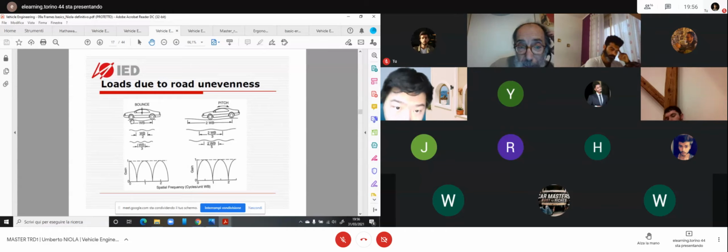So imagine the meaning is both the front and rear wheels are going up or down in the same moment because they are always in contact with the top part of the unevenness at the same time, or the bottom part of the wave. Okay? Pitch is the reverse condition. One end is on the top of the mountain, the opposite axle is deep down in the valley. Okay?